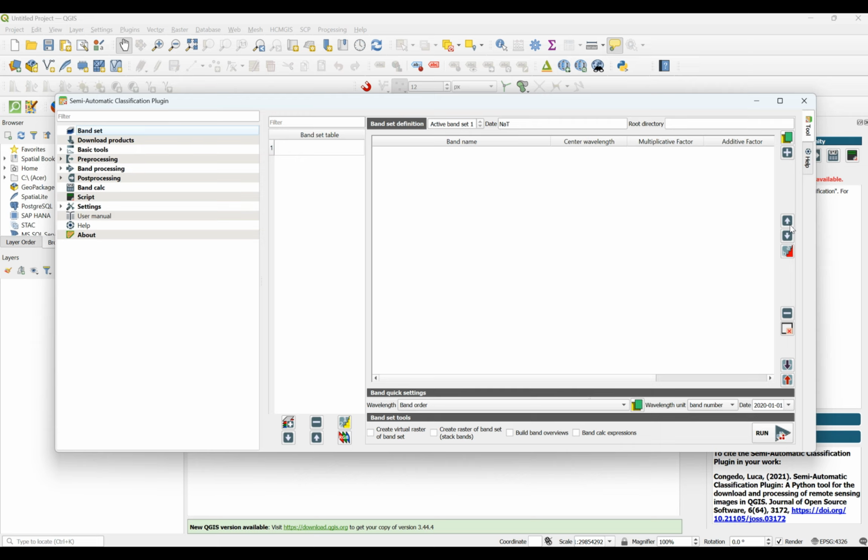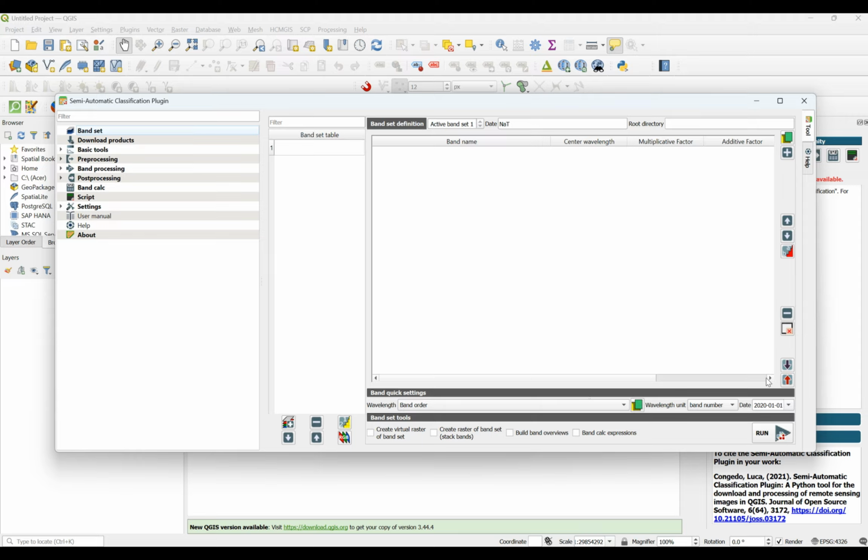If you want to move up or move down your bands, you can use these two options. If you want to sort them, you can use this one too. In a case of, let's say, necessary, you can delete your bands. If you are interested, just click on the band and click on delete row. If you want to reset your band set, you can use this one.